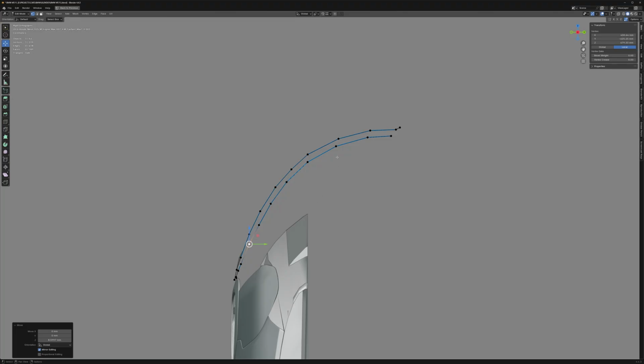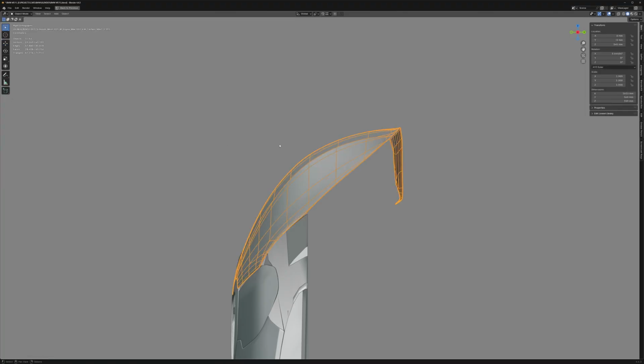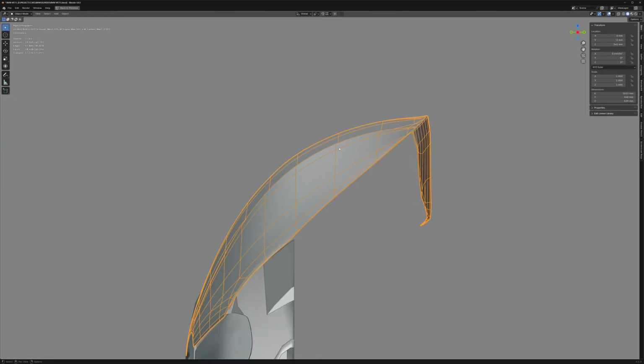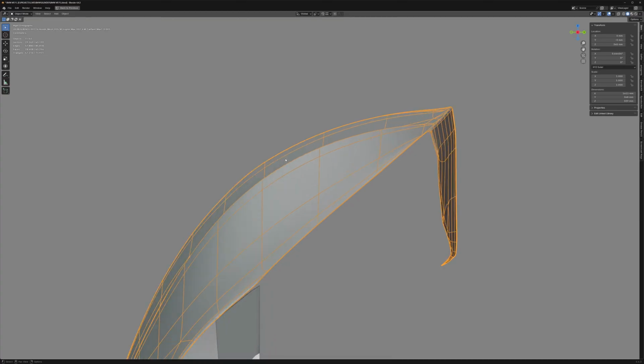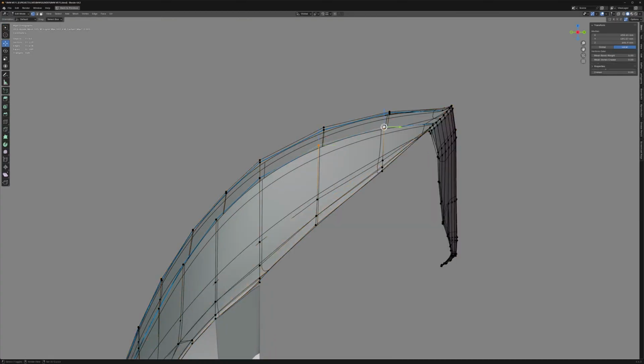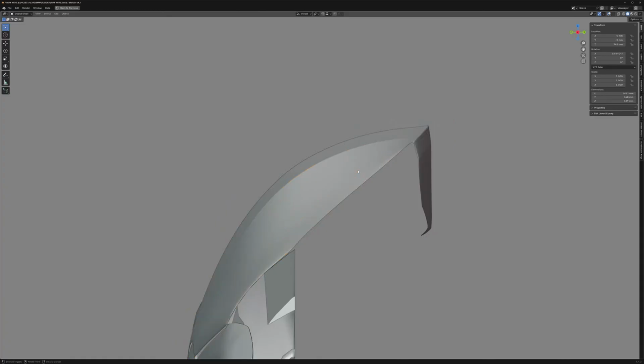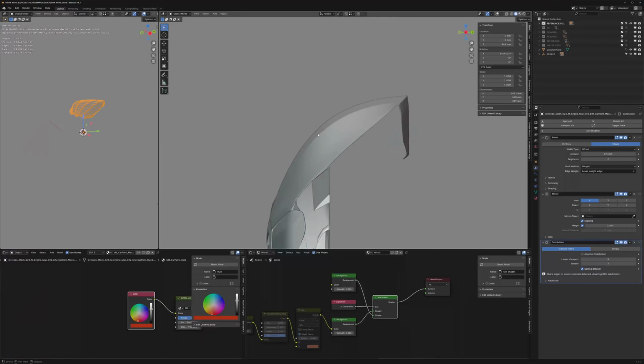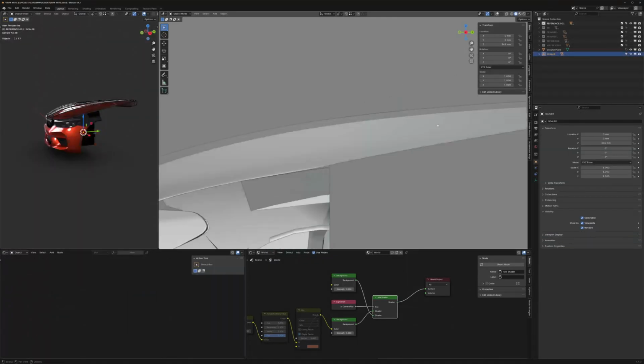There we go. So they look quite nice. Subdivision modifier on. Let's see how that's looking. It looks like it could drop a little bit just here like this. How's that looking? Yeah, that's looking nice. Let's turn off the scaling trickery.